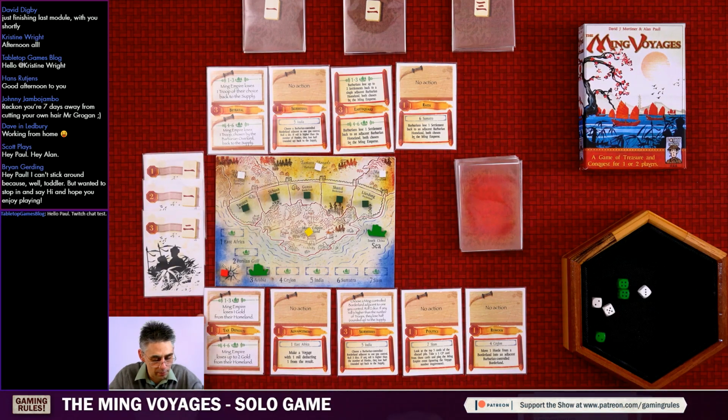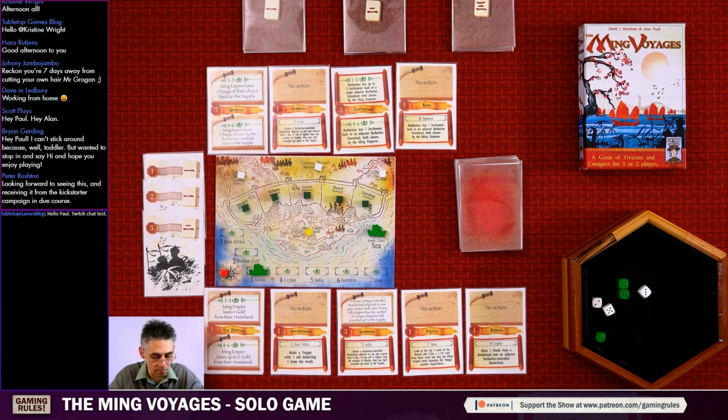So let's have a look. This one depends on how many voyages I have done, and that's an Overlord card. So that's got, that's bad for me, whichever way it is. Let's go for it, and let's start off.